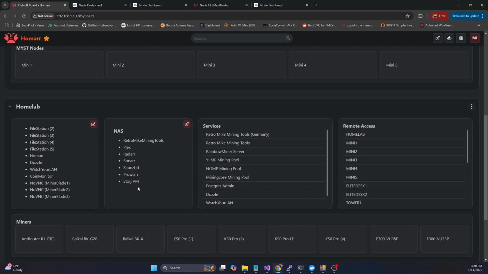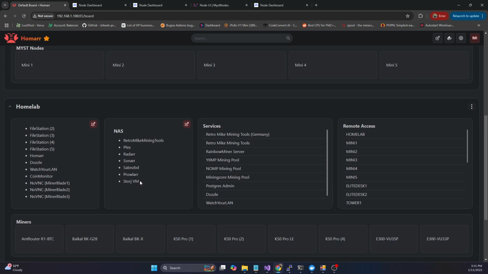And then on our Synology NAS, I'm running another instance of my mining tools, which is my auto exchanger. I'll talk about why in a minute. We are running Plex for media management, TV shows, movies, things like that. Radarr, which is kind of like a movie downloader. Sonarr is a TV show downloader. SABnzbd is a Usenet downloader. Prowlarr is a Usenet and torrent indexer, where we can provide it index sources, and ultimately it is used by Sonarr and Radarr to go out and find TV shows, movies, things like that.